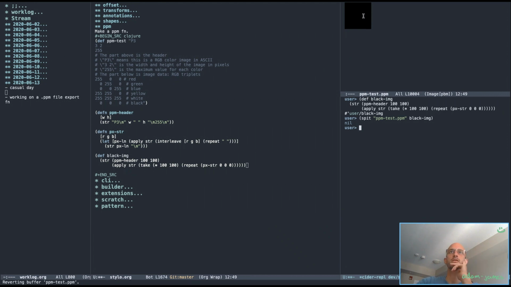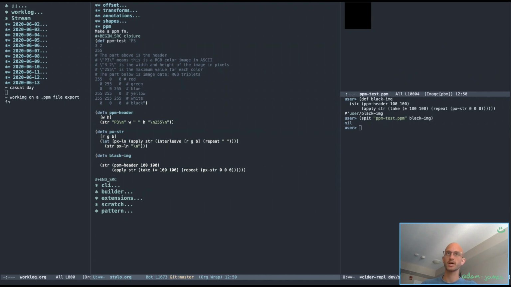It expanded automatically. So now if I turn black image into a function that takes a width and a height, right? Then I can just do width, height of this whole thing.